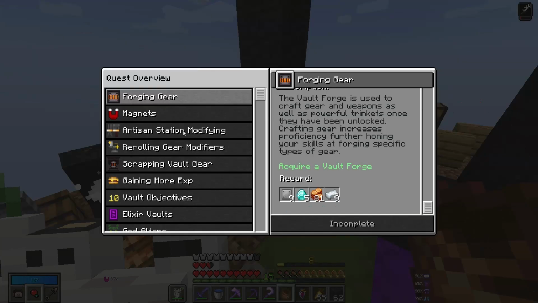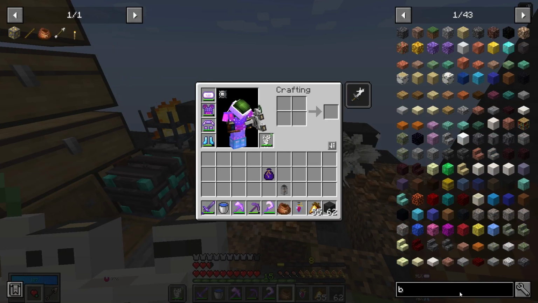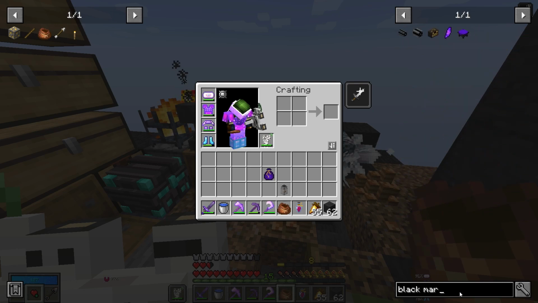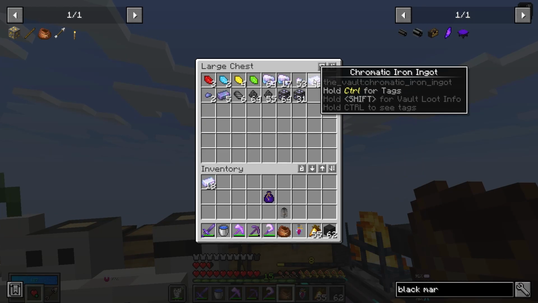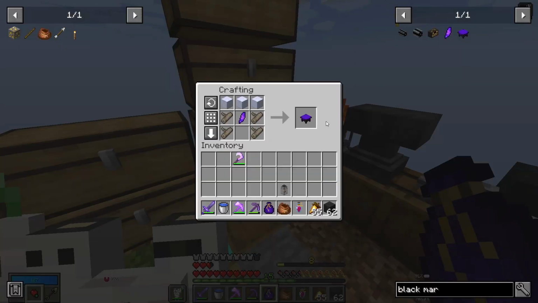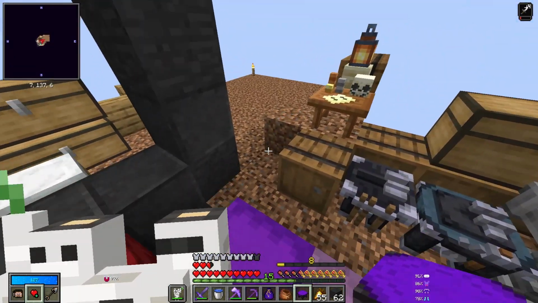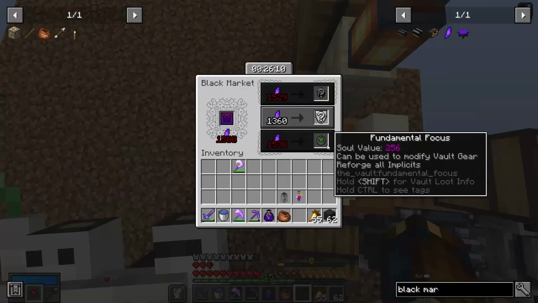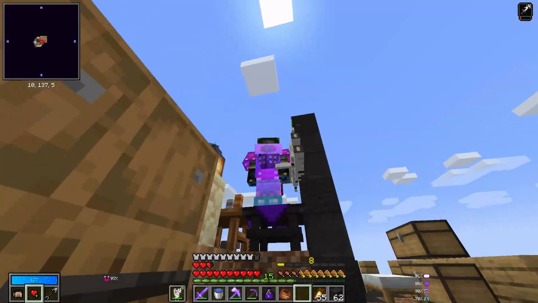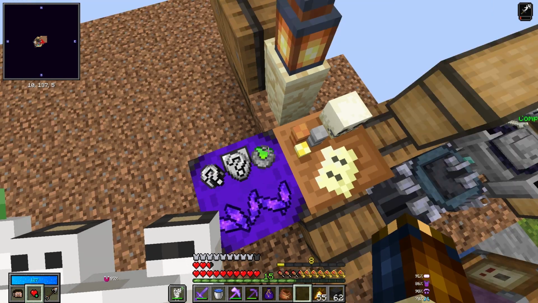Back at it again. Where do I get a black market? I haven't got the black market yet. Can I do it? Black market. Oop. Chromatic iron block. I need 3, right? I know I shouldn't be doing this right now because I haven't had the mission yet, but I think I really, really need it. Let me see. Okay, let's turn it around. A shield. I want an elytra. I will need to keep an eye on that.